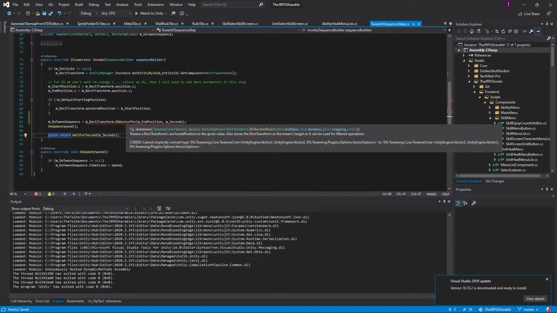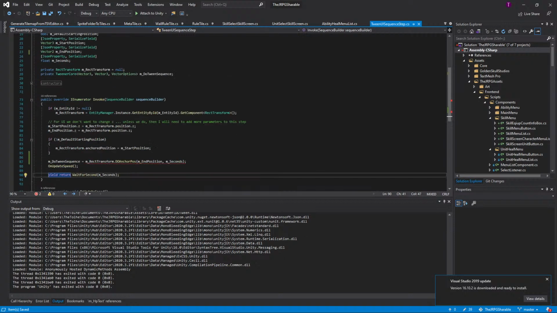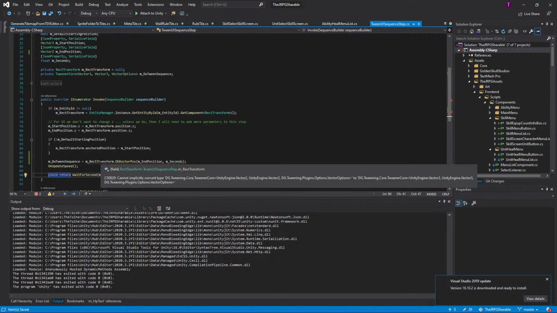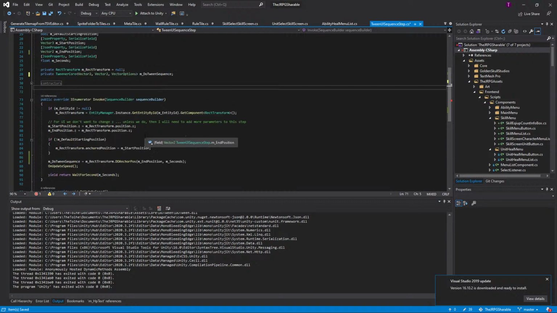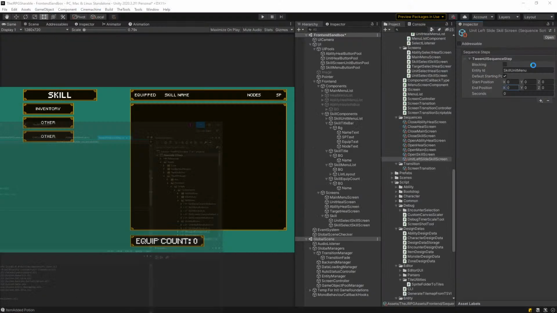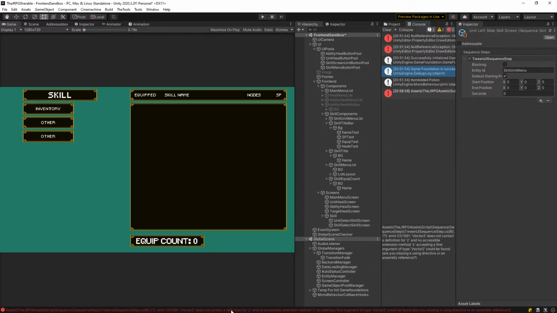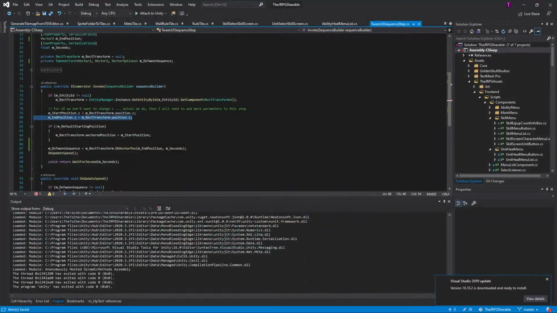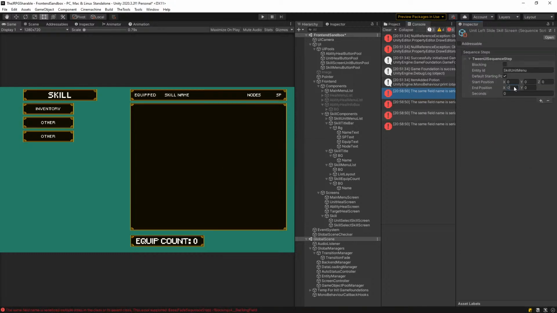What are you still mad about? What? Oh, because this do tween core now doesn't match. This wants it to be a vector 2, vector 2, in order for us to save it. Okay. Can I display a vector 2 here? I can. Alright, alright.